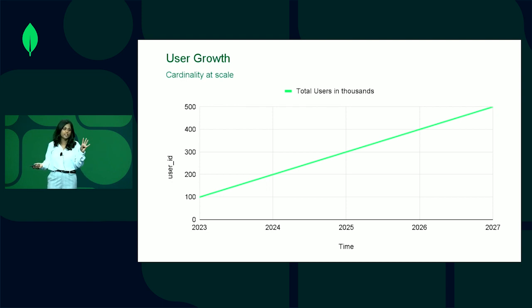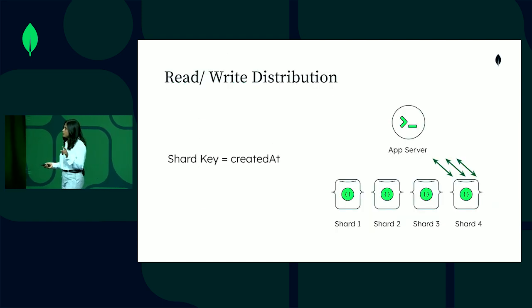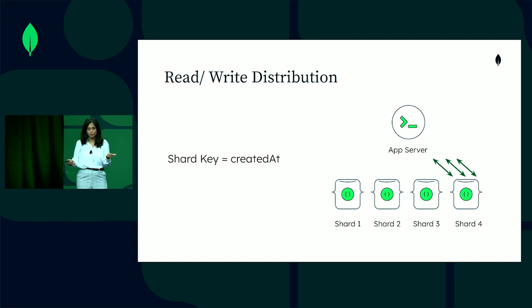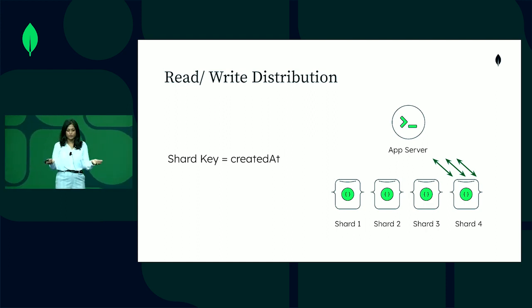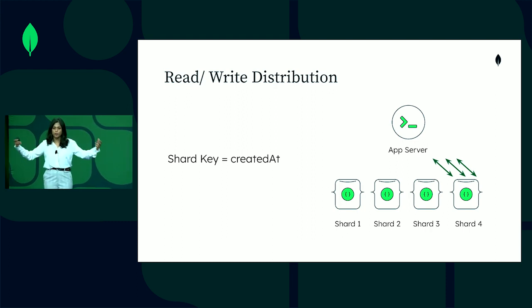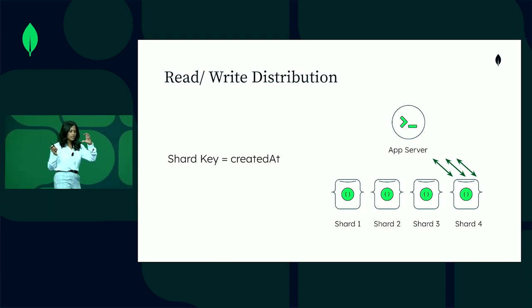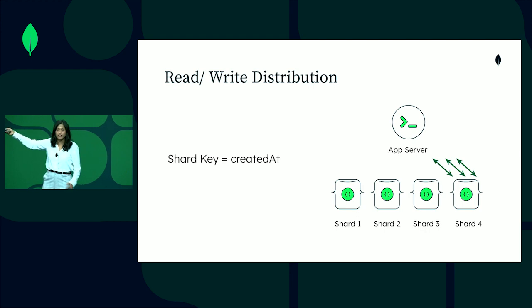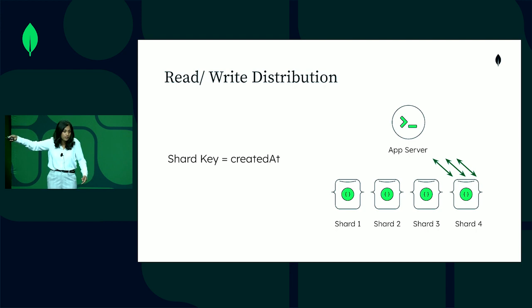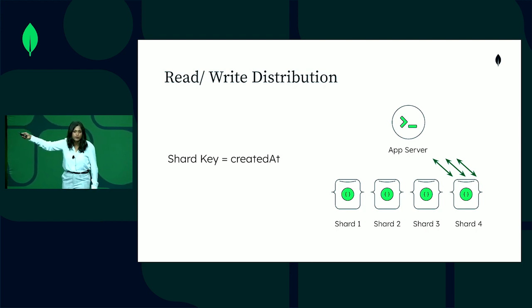Probably not, because I had 4 criteria to meet. So let's look at the next one. Read-write distribution. So when I say read-write distribution, you want to think about multiple parallel independent incoming requests. And if you create a timestamp-based shard, imagine a query like, get me my 5 most recent orders. I know your recent orders are on shard 4 because let's say we keep all the recent data yearly. So shard 1 will have 2023, shard 2 will have 24, 25, 2026.